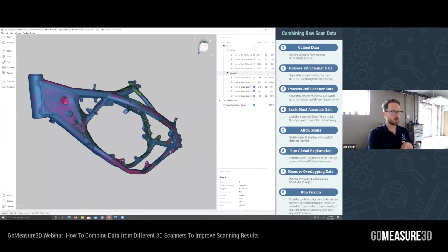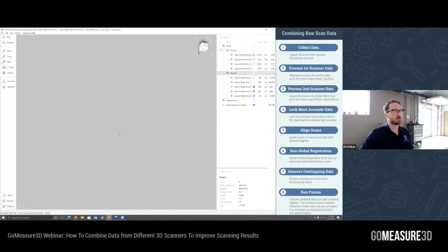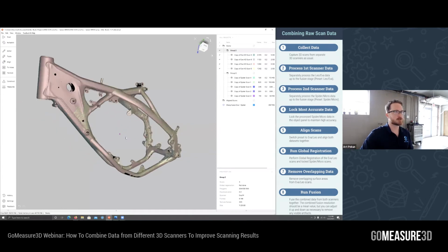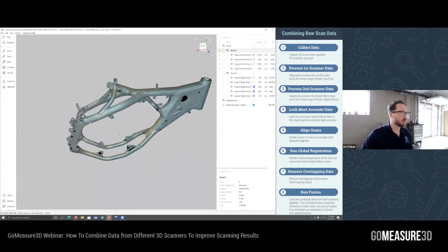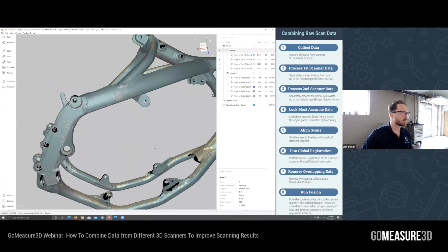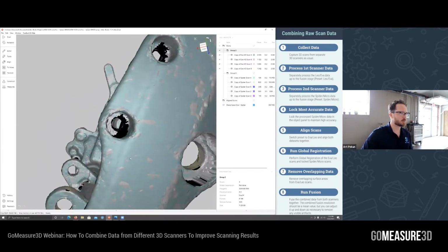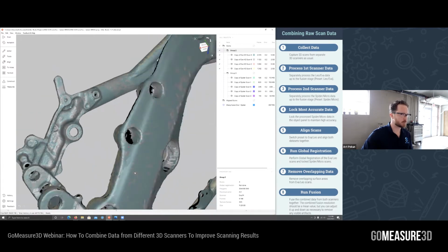Okay, so you should be able to see my window here. This is an example of this motorcycle frame that you saw earlier, and it's been scanned, I'll show you here, with the EVA and the Space Spider. These are the scans from the EVA, and they're pretty good, but there are areas here that are not going to be captured as well as the Space Spider can capture.